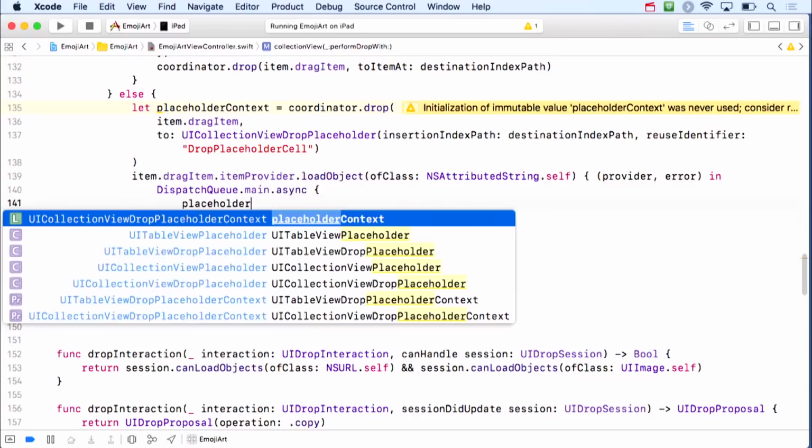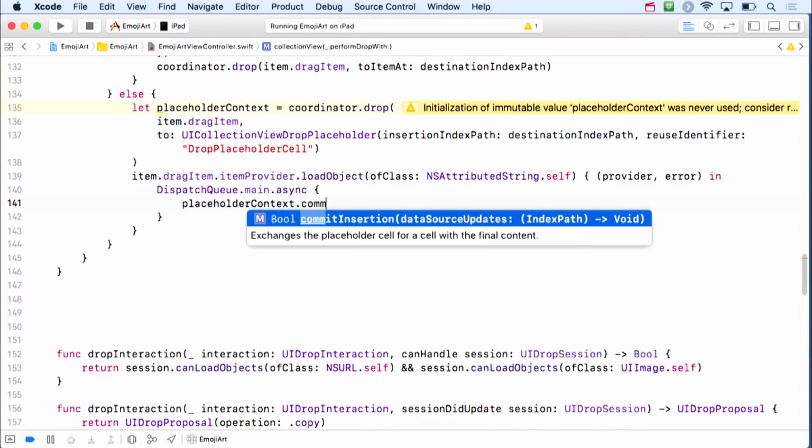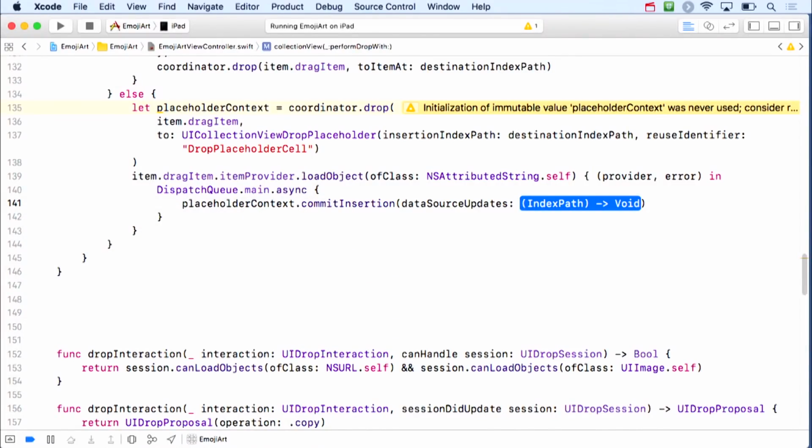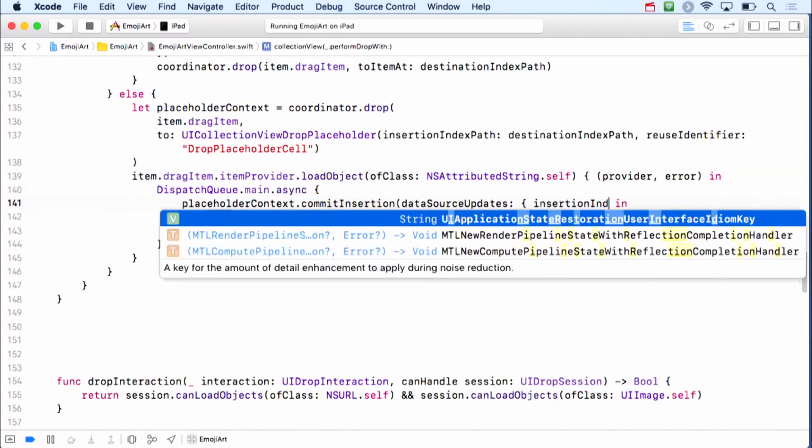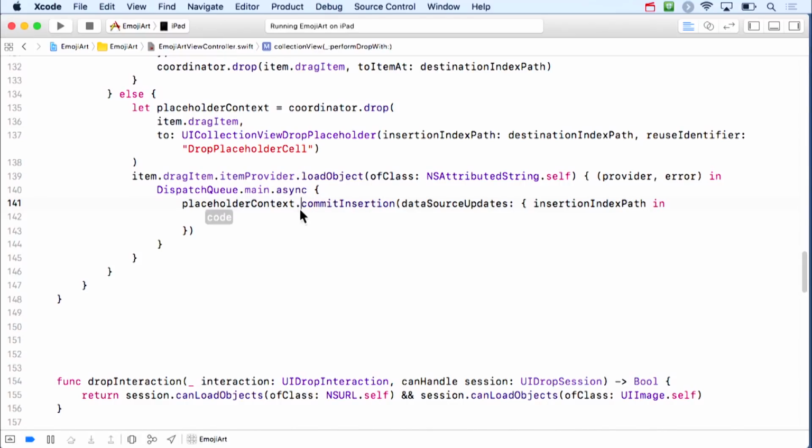So how do we do this? We just say placeholderContext.commitInsertion, okay, and this right here is the insertion index path, and here is the code to fix my model.